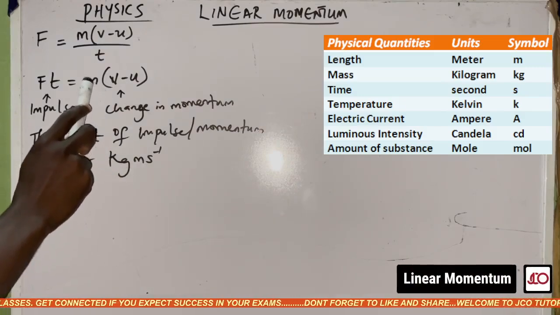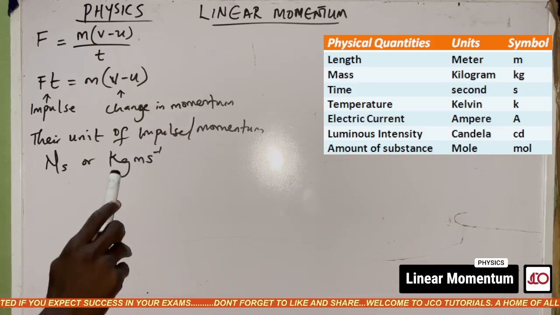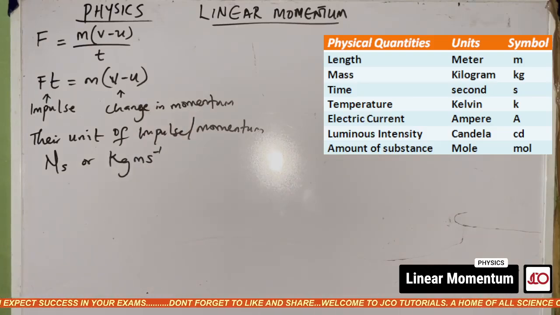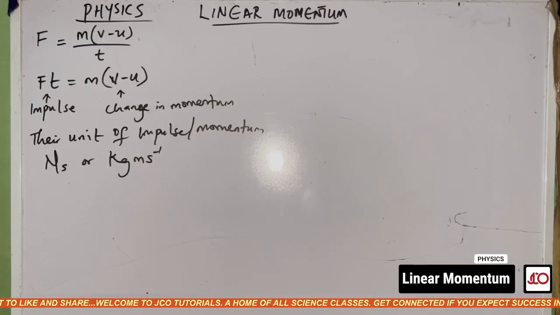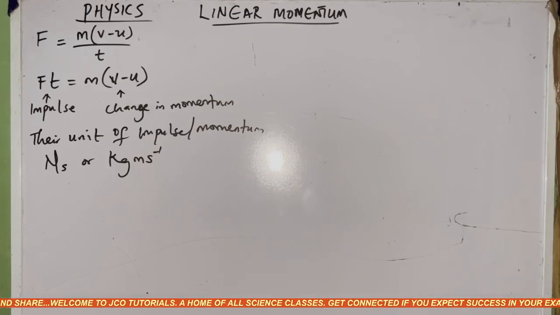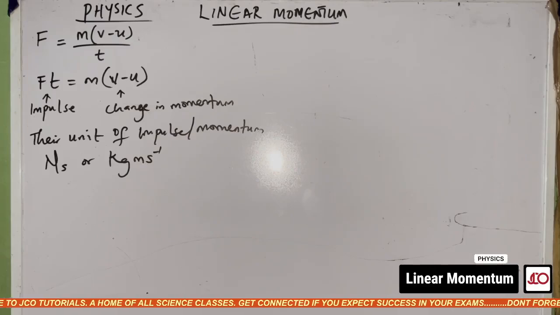So yeah, mass times velocity is the formula for momentum. Mass is in kilogram, velocity is in meter per second. So whenever you see this unit, know that it is for impulse and momentum. You must also know that impulse is defined as the product of the force and the time during which it acts on a body. So, product of force and the time for which it acts on a body.